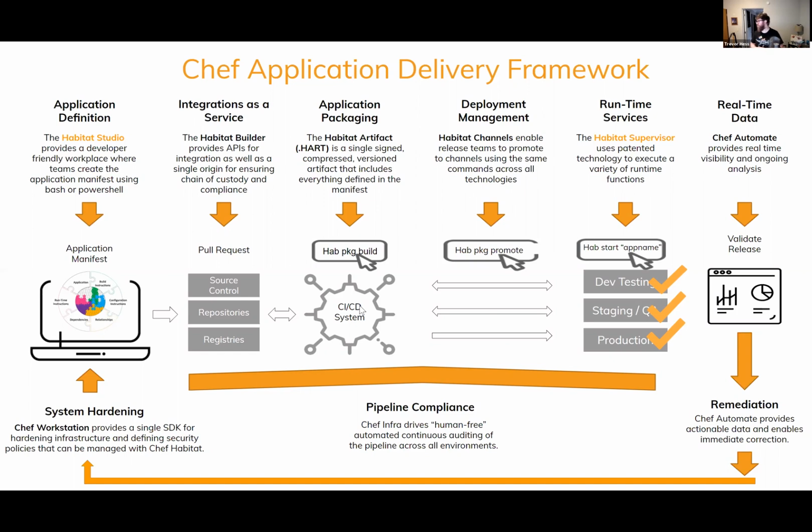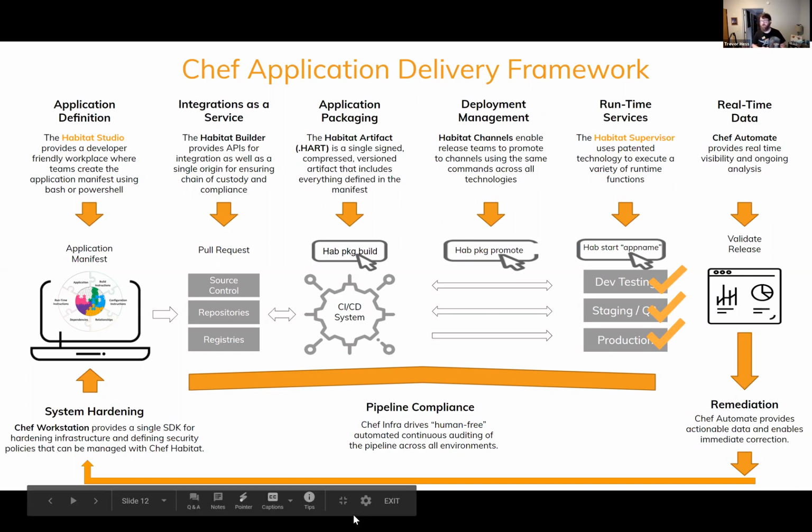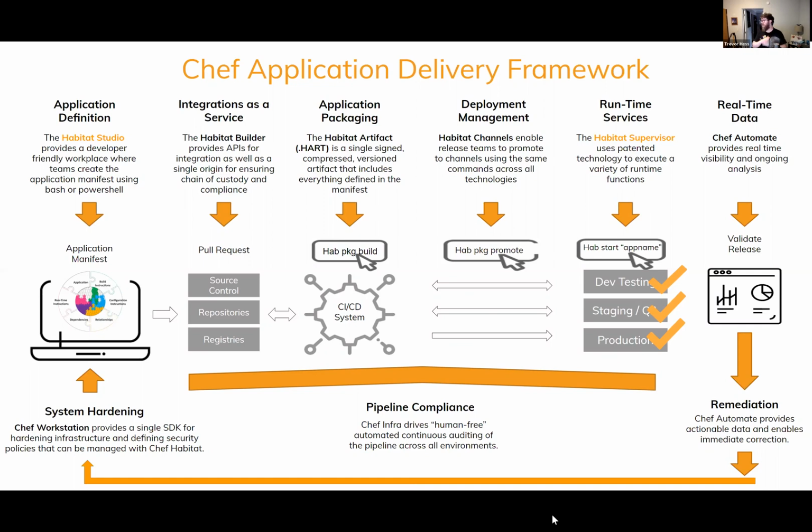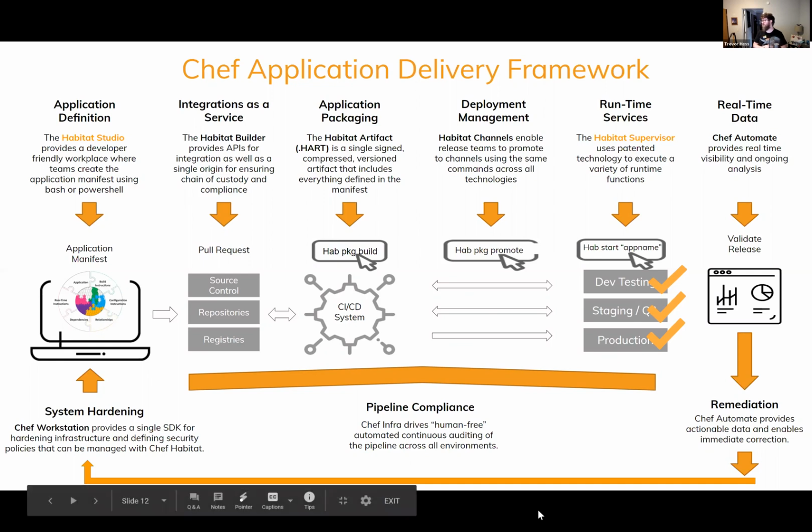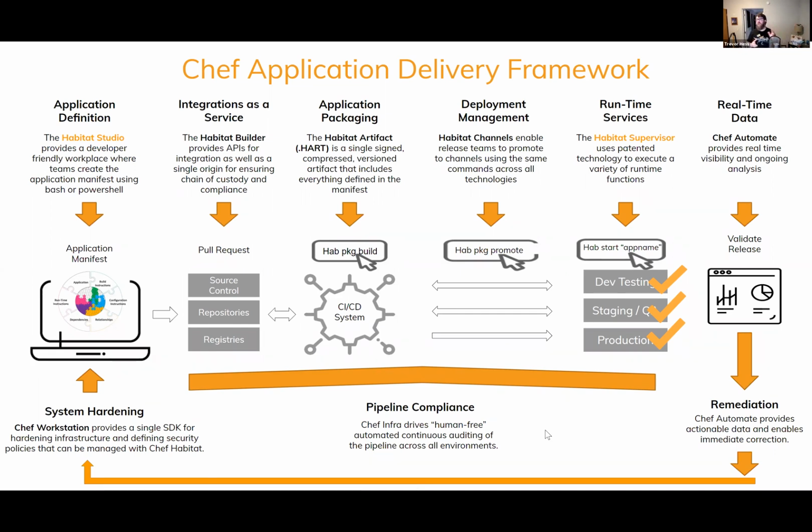The supervisor is what we use to manage those runtime capabilities that we talked about. So we use patented technology to manage the stages of your application that it needs to operate. And Matt's going to go into some detail on what those stages look like and talk a little bit about lifecycle hooks in his portion, in his demo. So I'm not going to spoil much there. But you get to actually take all of this data that's generated from these previous steps, and you can view it in our Chef Automate tool.